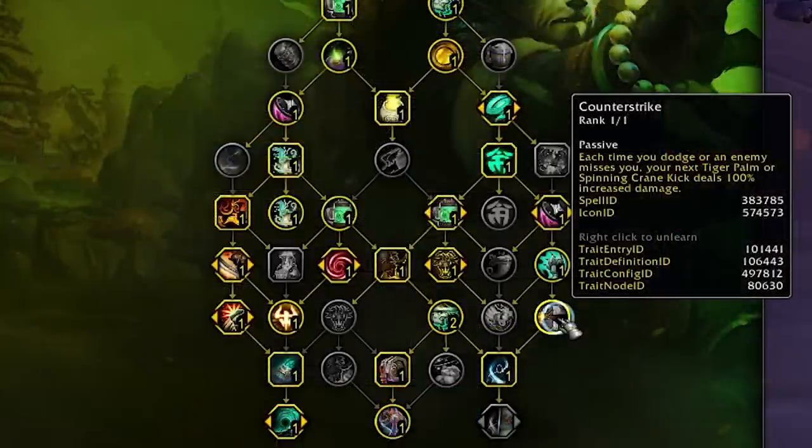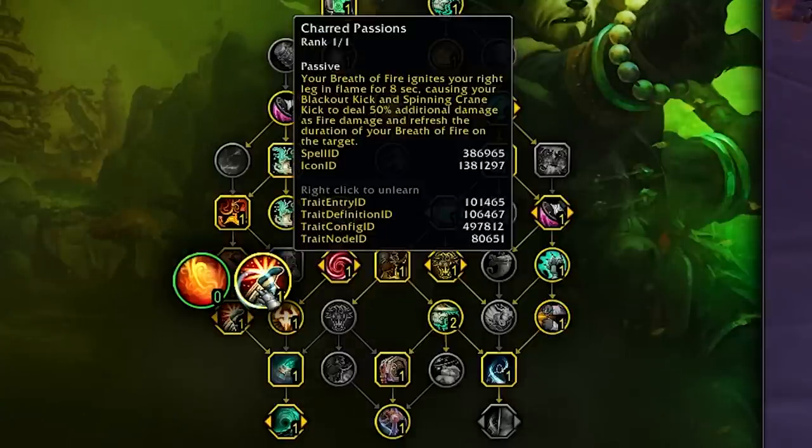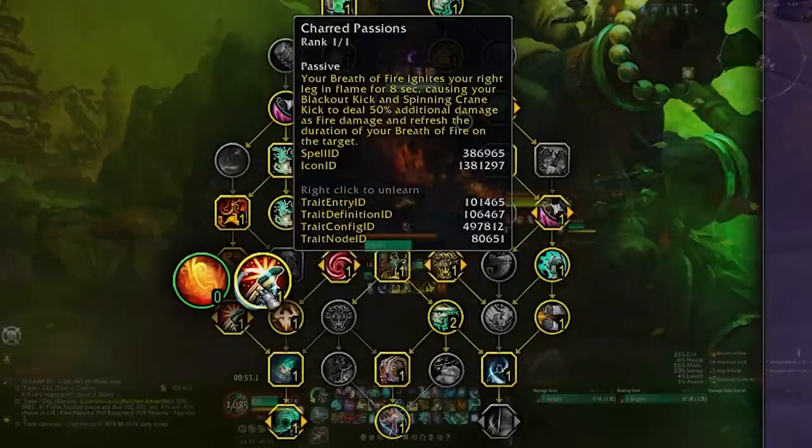But for those who are unaware or at least don't recall what Counter-Strike does, whenever you dodge an attack, your next Tiger Palm or Spinning Crane Kick will deal 100% more damage. Charred Passions is a buff that is applied for 8 seconds after every single cast of Breath of Fire, and this buff causes your Spinning Crane Kick to deal 50% additional damage as fire damage.